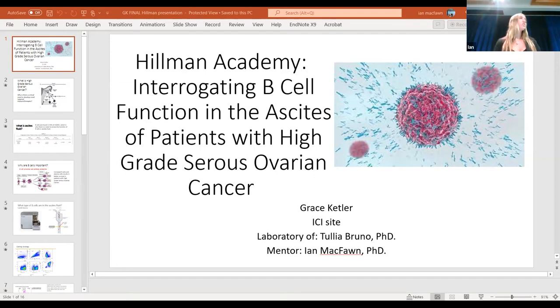So what are B cells? B cells are a type of immune cell that are really good at producing antibodies. Whenever they find an antigen, something that they know they need to get rid of, they produce an antibody and then give that to a cell that can kill cancer. So they're really important in the process of fighting cancer. Specifically, B cells are really in depth with differentiation, and they change and specify into a specific type of B cell throughout their life. They usually start as naive B cells, which means that they don't have memory of an antigen.